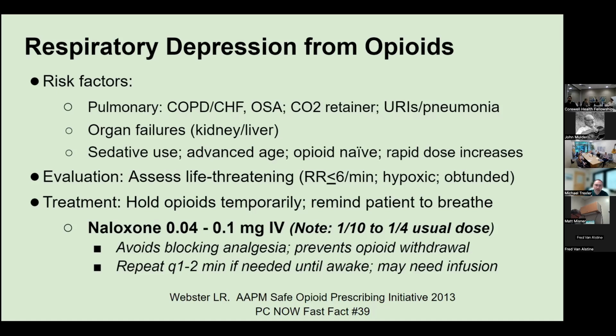So if they're on call, the knee-jerk response would be, I'll give an amp of Narcan and I'll be there in a minute. But ask: are they on chronic opioids? Do they have chronic pain? If so, let's start with 1/10 of that. If that doesn't work, then give 1/4 of that. And if that doesn't work, then escalate from there. So important to know. You can also do infusions if you need to.